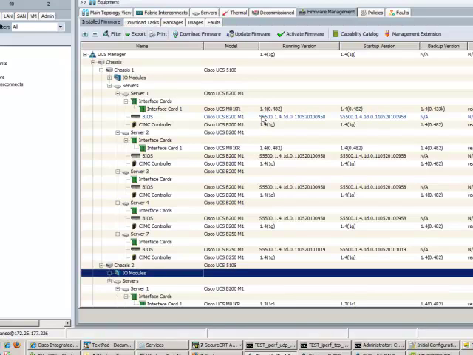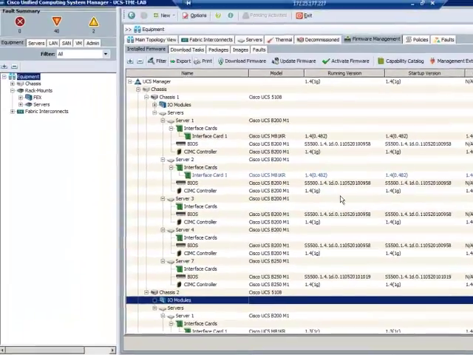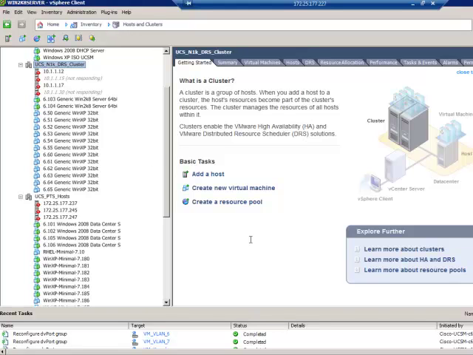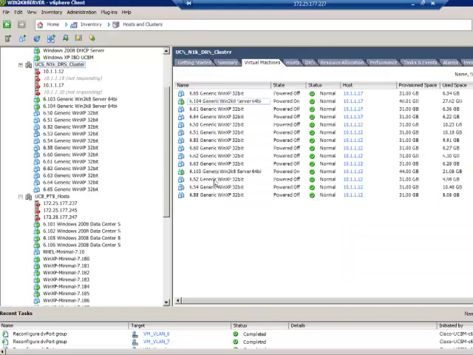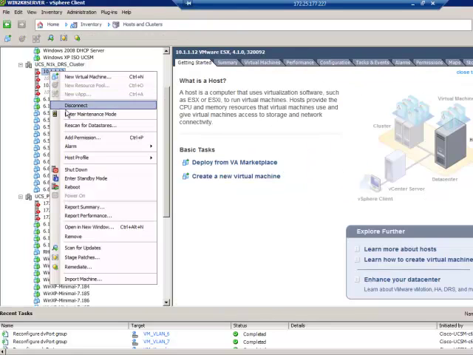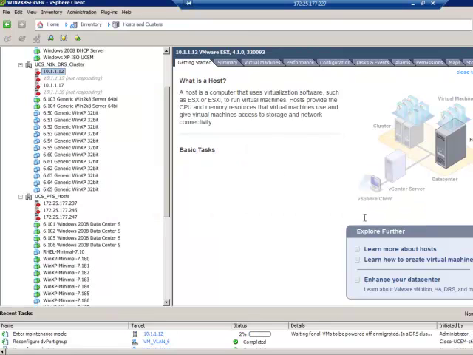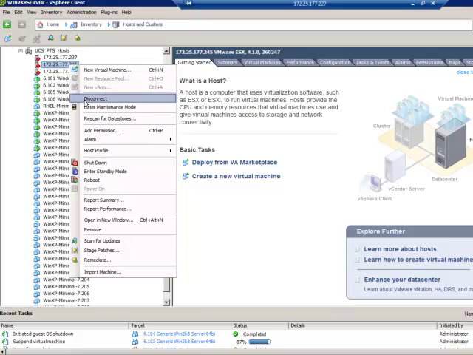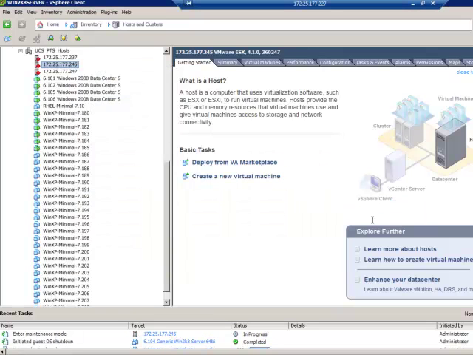As I look inside the servers, you'll see there's firmware that could be upgraded, or that needs to be upgraded if our apps call for that. And the way we do that in the x86 architecture, to actually upgrade image, BIOS or RAID controllers or option ROMs, things like that, that does require an outage of the server itself, of course. So what we do here is maybe rely on VMware DRS technology in this example, where I'll go and put servers in maintenance mode. So I put one in, I'll jump to another server here that I want to apply this new software version, firmware version to the blade, and I put the server in maintenance mode.